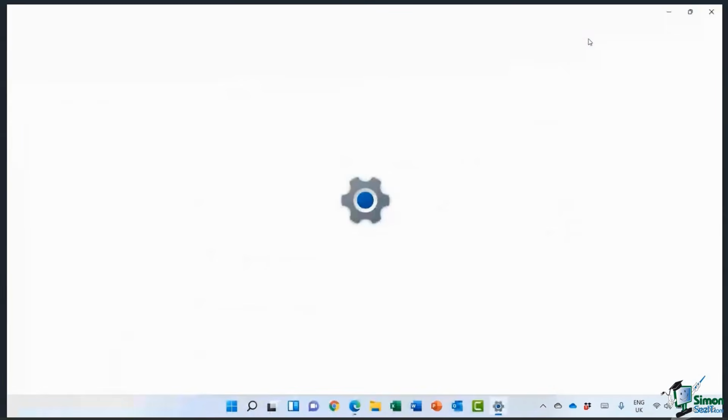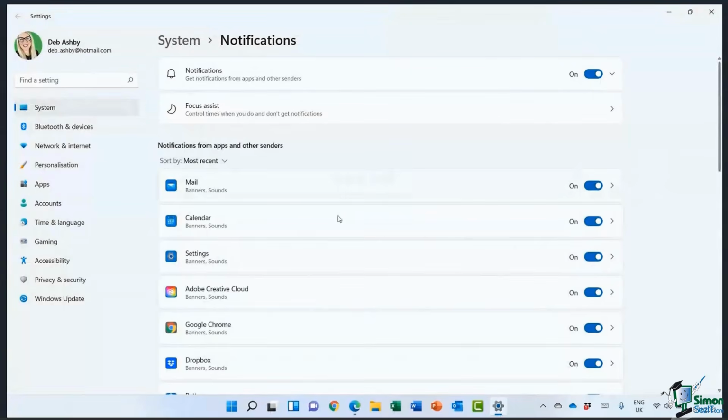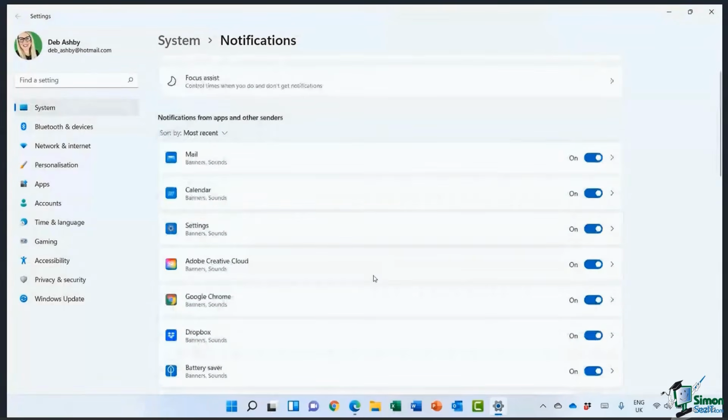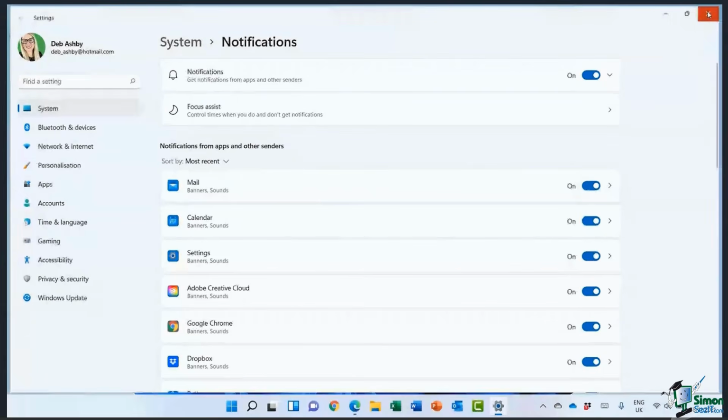So if I click go to notification settings, it's going to jump us back into that area where we just were. And I can come in and I can customize which applications I want to receive messages from. So if I'm getting too many notifications from my mail, I could choose to turn off notifications for mail simply by using that toggle slider. So I would definitely recommend going in and customizing that to suit your needs.